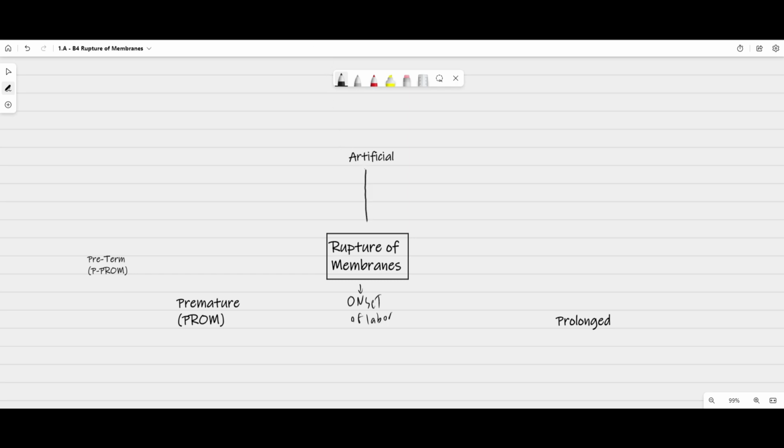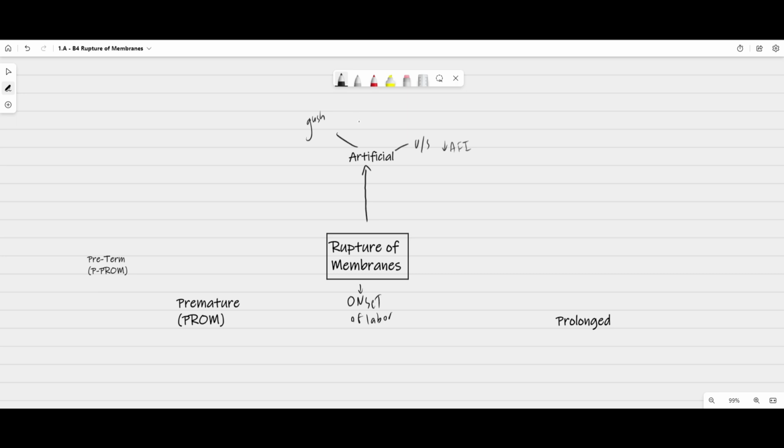One of the things we can do is artificial rupture. Normally it's just a spontaneous rupture, which signals labor, baby comes out, everything's great. Sometimes we have to go in there and the doctor is just going to prick that a little bit to make it rupture, and then you're going to get that gush of fluid. That's going to signal the onset of labor. If they were to look at an ultrasound after this rupture, the amniotic fluid index that we used to look at would just be down. So you won't be able to see much amniotic fluid in there.